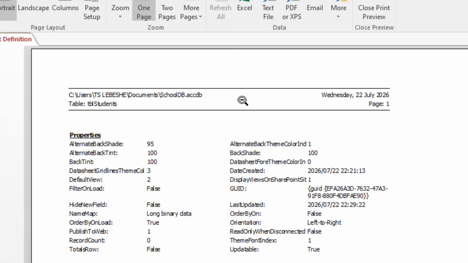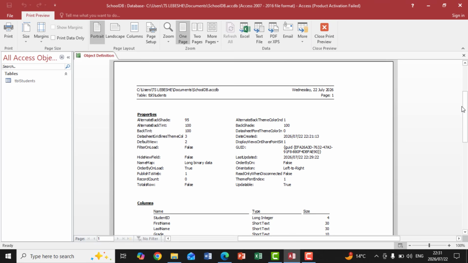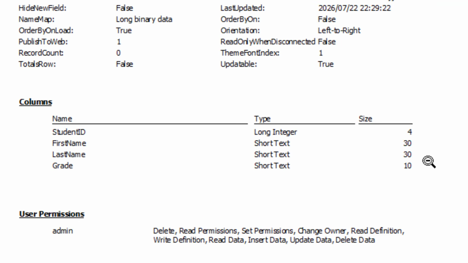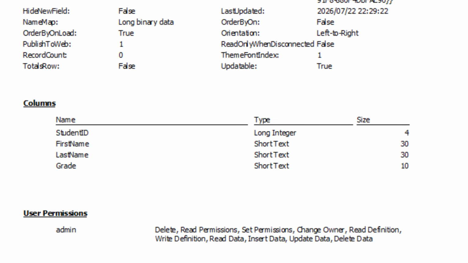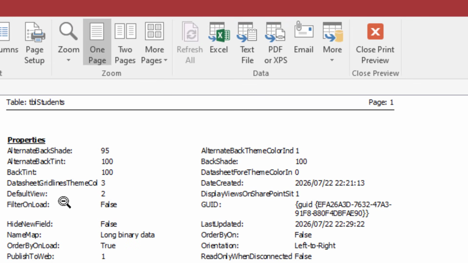So you will get marks for showing a structure that indicates the database name, and also the database table, and the properties will show because you opted for properties. Actually, the question paper wanted to show the properties. And then all the data types and sizes will also be indicated there, and if you have a primary key, it will show somewhere. So let's close the structure in case you have printed it.